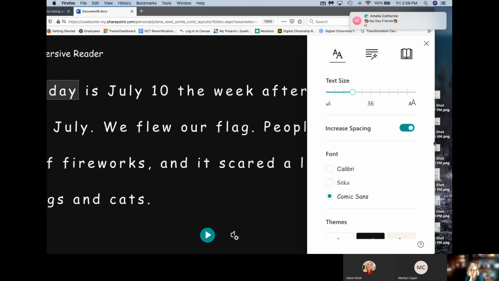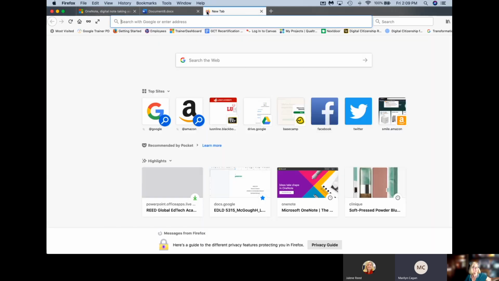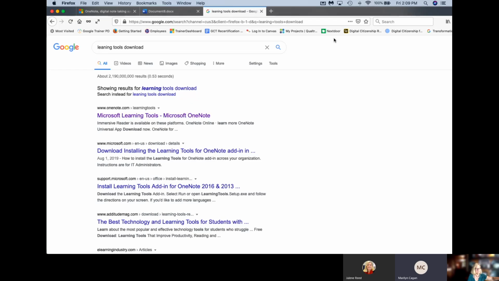Other question? Well, I went to my site for Office 365 to see what I had, and I put down and said all apps. And I did not have Immersive Reader on there. And I'm not sure if it's because I do most of my schoolwork on an iMac. But I have been using Chrome instead of Safari because they said it works better with Chrome. So what you want to do is get the add-on.